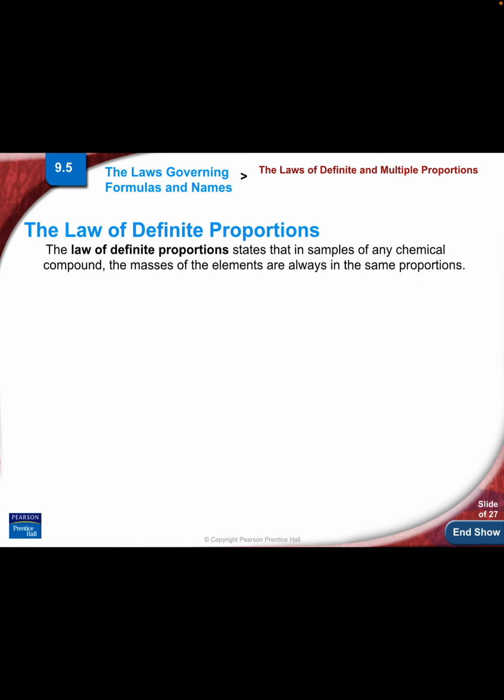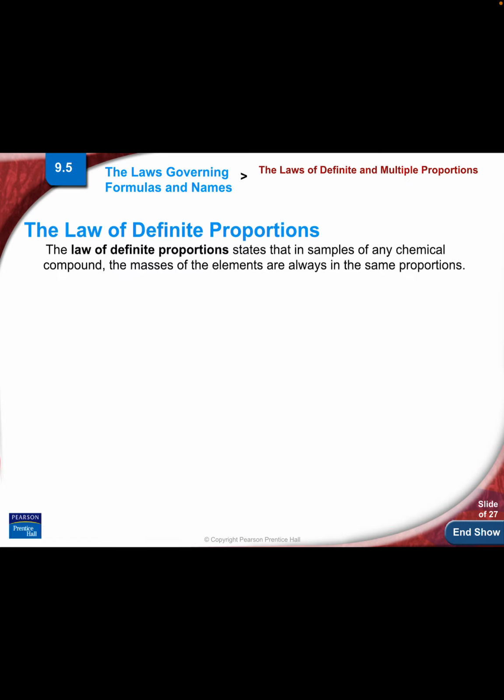It says that for any chemical compound, the masses of the elements are always in the same proportions. And it doesn't matter where you are. If I have a sample of sodium chloride, it doesn't matter whether I'm in the United States or in China or in Africa, in any part of the world, when we have what we agree to in the International Union of Pure and Applied Chemistry, that controls naming and formulas and units and measurements as well, but in this case, naming and formulas, when we say sodium chloride, it means the same thing all around the world.